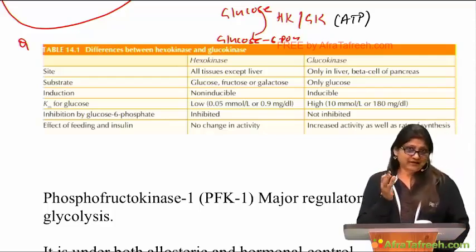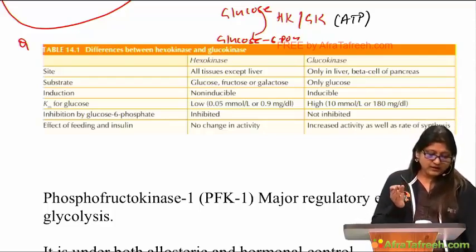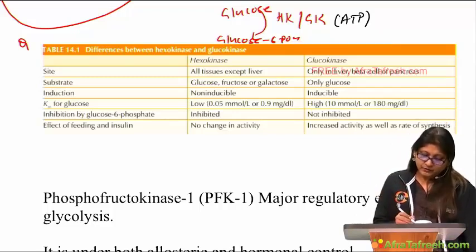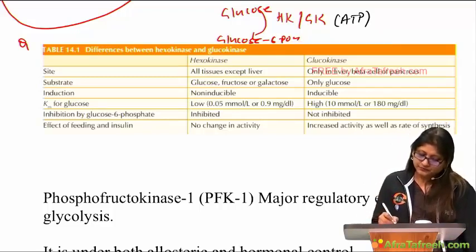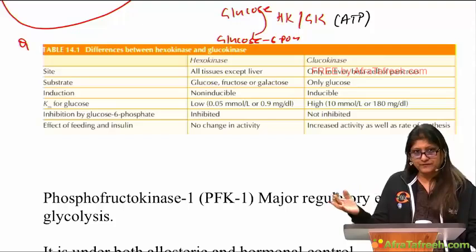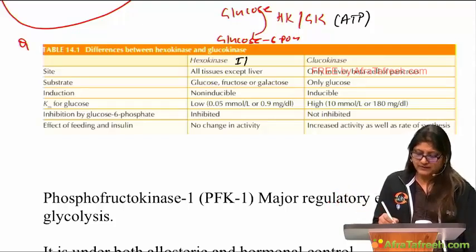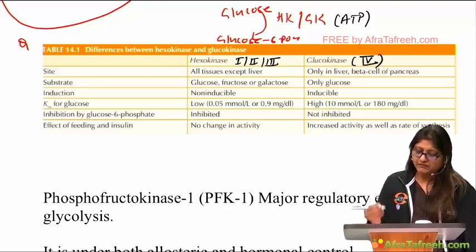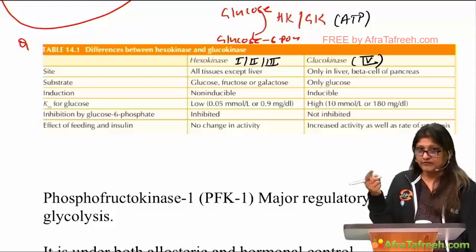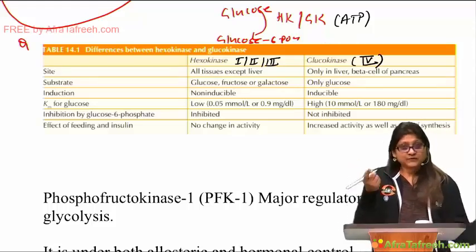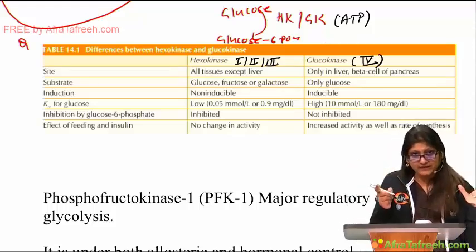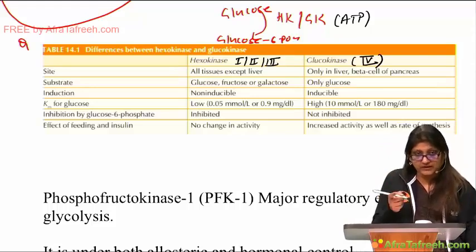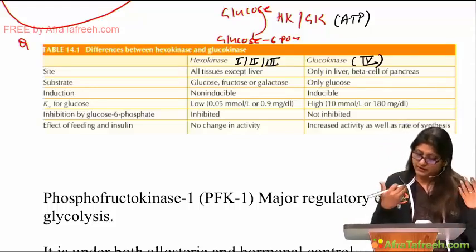But then they are isoenzymes, right? When you talk about hexokinase, you talk about a number of isoenzymes: the type 1 isoenzyme, type 2 isoenzyme, type 3 isoenzyme, but glucokinase is the specific name given to the type 4 isoenzyme of hexokinase, that you must note. So glucokinase is not a different enzyme from hexokinase. It's actually the isoenzyme of hexokinase only.